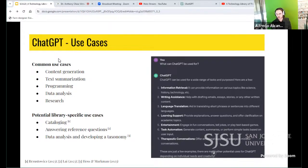So yeah, all of these investigations, they found that ChatGPT wasn't really able to complete the entire process on its own. It was useful for certain steps along the way, and especially with cataloging, it's a useful tool to get started, but the finished product can have some issues with accuracy and things like that. So you need somebody to look over the results. It's not going to just replace everybody, at least not yet.